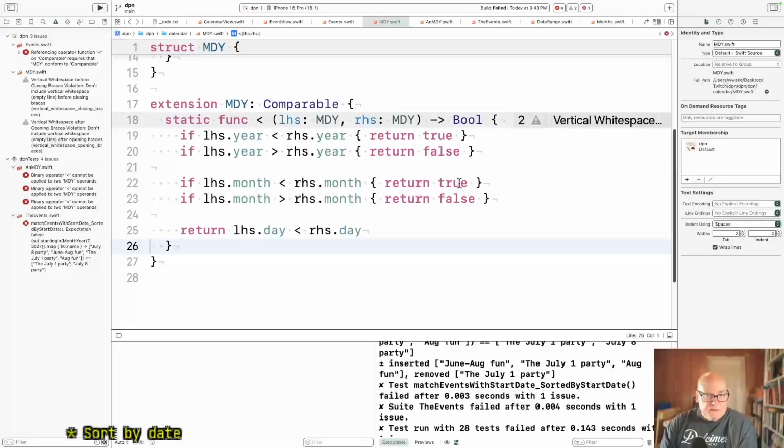False. If the month is less, it's less. If the month is greater, it can't be less. Okay.